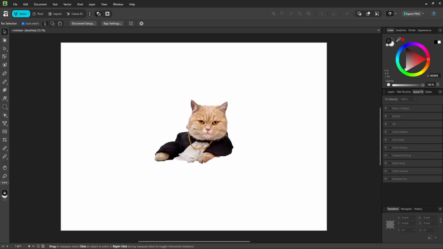In today's video, I'm going to teach you how to apply texture in Affinity Designer and Affinity Photo. By the end, you'll know exactly how to bring a texture into your project, position it correctly, blend it with your artwork, and dial in the final look so it feels intentional and polished.